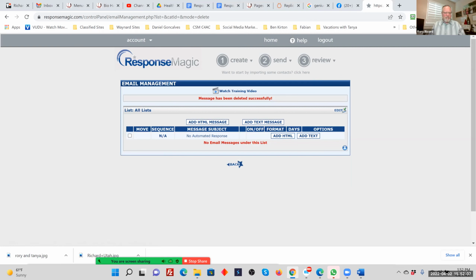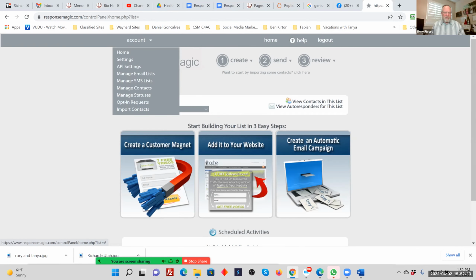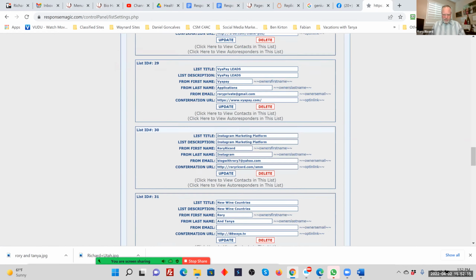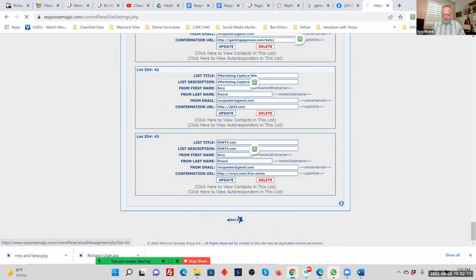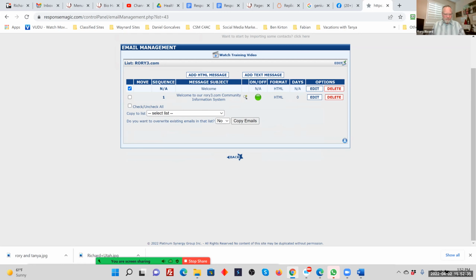And I hate when it does this because it scares you. You think like you lost everything, right? So you didn't. But I got to go back to my list and go to the bottom of it and hit view autoresponders. It's a response magic thing. It's been like that for, I don't know how many years I've been using this. But see, I didn't lose everything, just that one message. It scares you when you hit delete. And the best way to kind of do it is you can highlight them here. And there used to be a way to delete them all. It's just crazy.